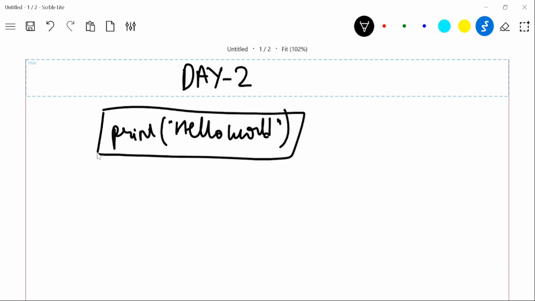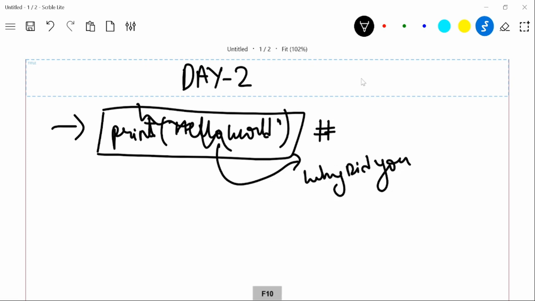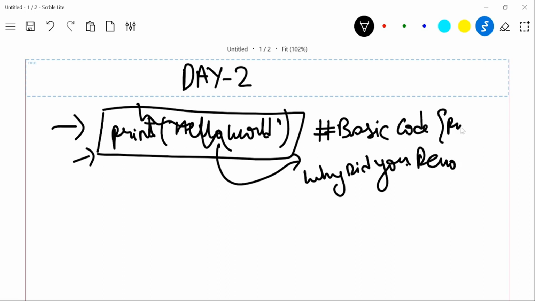As we go into the advanced coding part, you'll come to know why we use comments. As of now, think of this as a huge code you wrote for a company, and then you went to some other new company for some reason. So we have comments here regarding which part of the code you wrote, why you wrote it, how you wrote it, and which developer wrote this code. For a basic code like print, we need to write the reason behind writing this line. I hope that's clear.